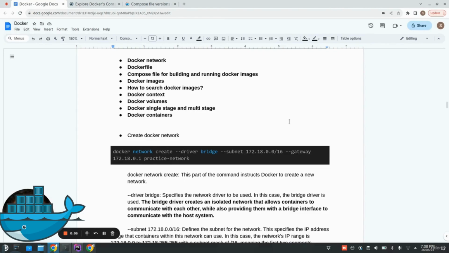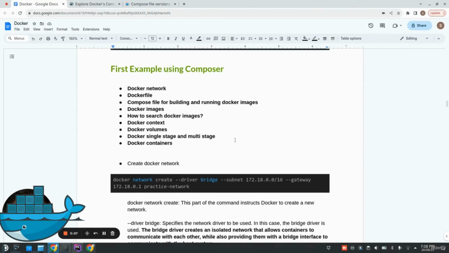So we have completed our first Docker example. In this example, we have covered all the key concepts which are used while dealing with Docker. If your basic fundamental concepts are clear now, then you can create any kind of complex Docker infrastructure, right?